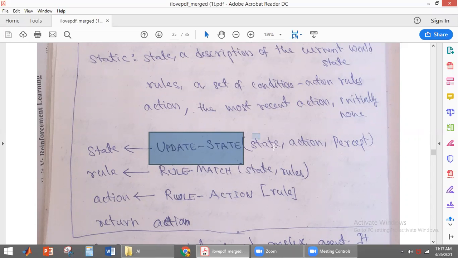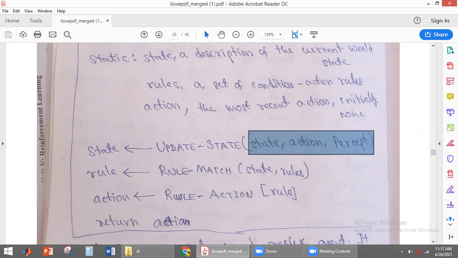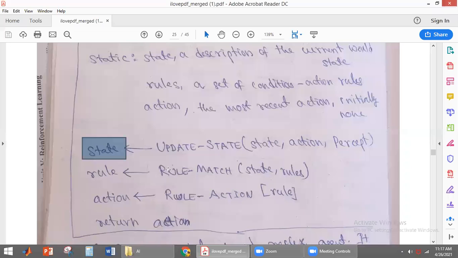The state of the environment, the action that the agent is taking so that we know how the environment is changing, and the current percept. These are the three things required for this update, and it gives us the current state of the environment.